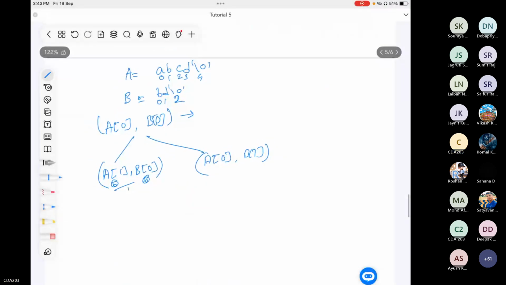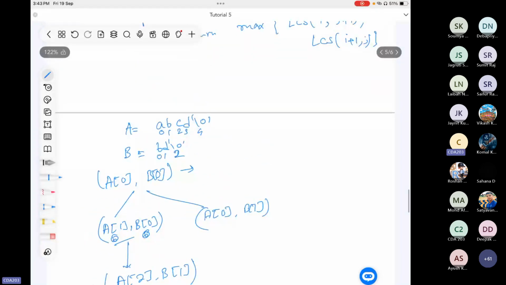So we directly go to A2, B1, with 1 plus.